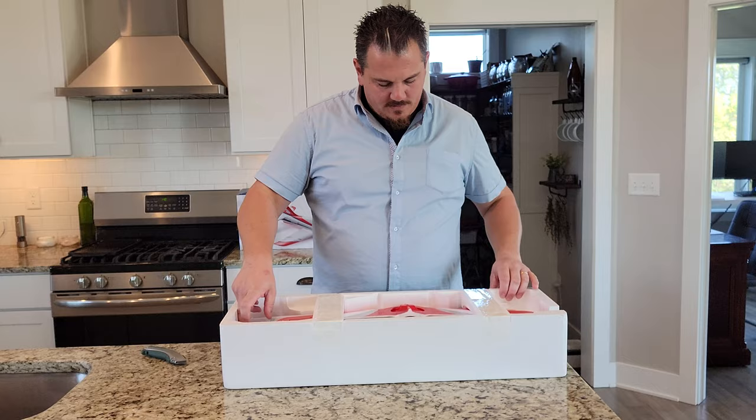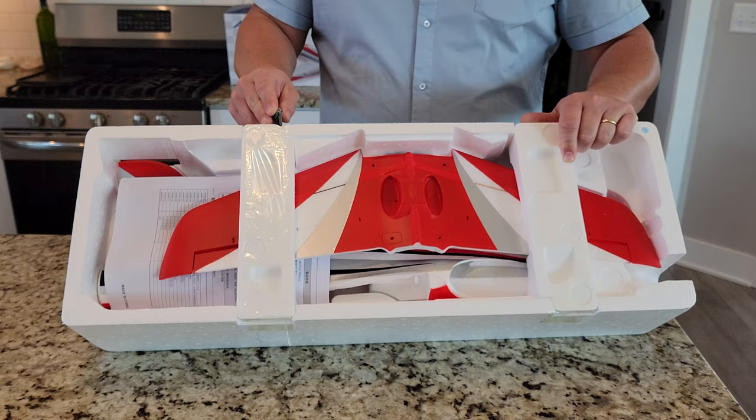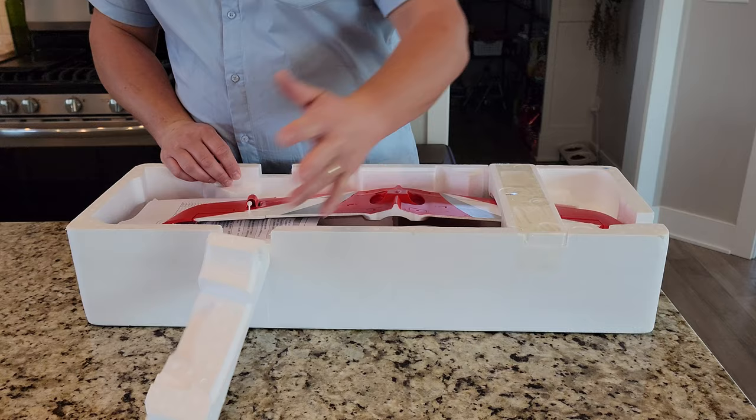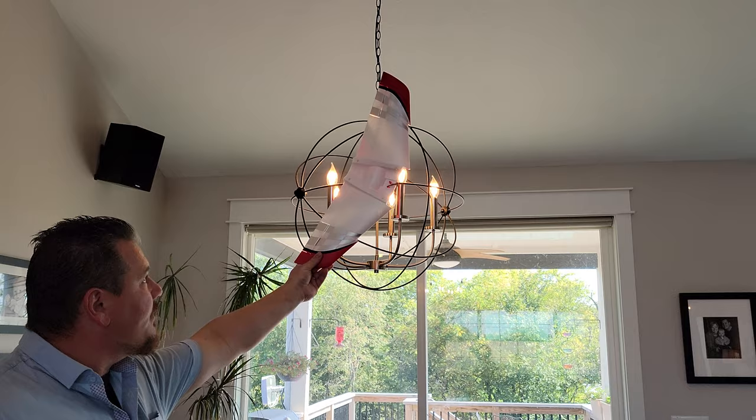Nothing too crazy yet. What we do here on Brian Phillips RC is we open these things up, we set them up with a radio, and we get them set up with our classic sort of standard configuration, and then we show what we like about it, what we don't like about it, whether it's worth buying, if it's got enough reinforcement, if it's got enough stiffness. Sometimes we hold these planes up to the light so we can see that there is a reinforcement right there.